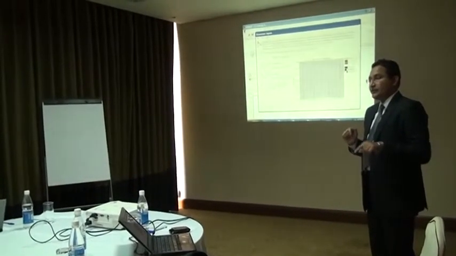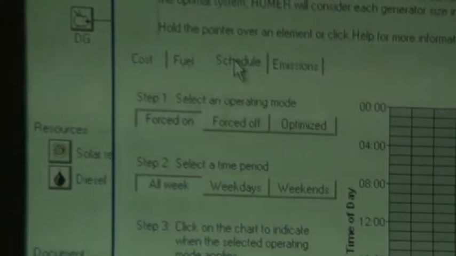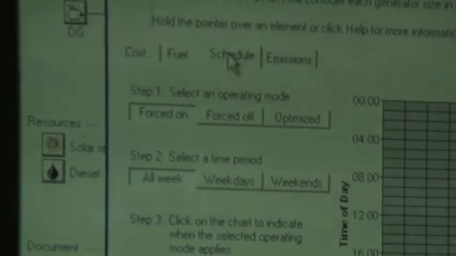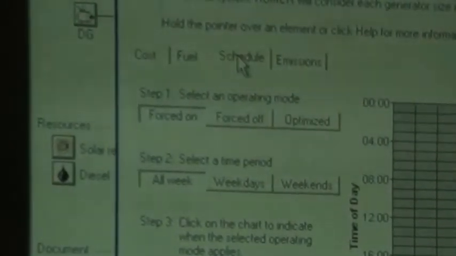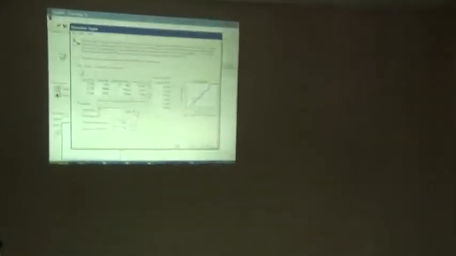That means, let's say, if you are not permitted to operate your diesel genset at night from, let's say, 10 or 11 p.m. till 5 in the morning. So for these 6 hours, you can force off the diesel genset and let HOMER identify a solution or dimension which can still operate the site without having the diesel genset running those 6 hours. We can actually do that, but we're not doing that exercise here in this example. We can do it later on. I just wanted to show it.